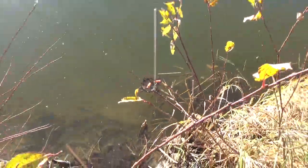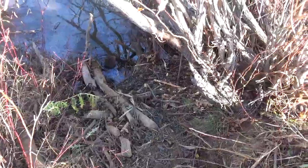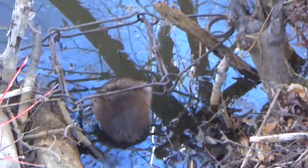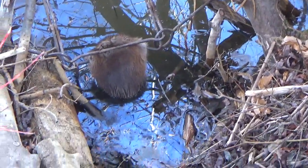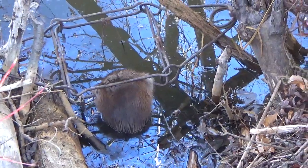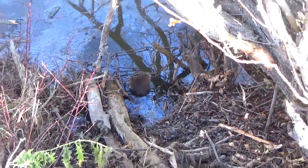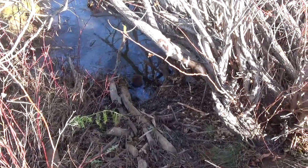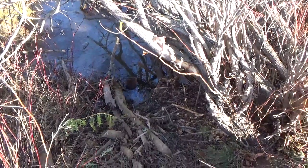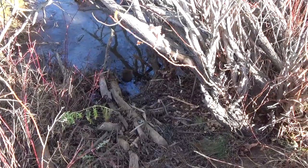But one beaver trap did connect with something. Just down below here I had a set — it's always been a good spot for beavers for me, but looks like we picked up a nice muskrat there. Of course I didn't bring my trap setter so I have to hand bomb it today, but we shall remove him. First catch of the year I guess — it's a muskrat but we'll take it. I'm going to dump some bait and take another little ride down one trail. Got a little bit of cleaning to do before the night's out.